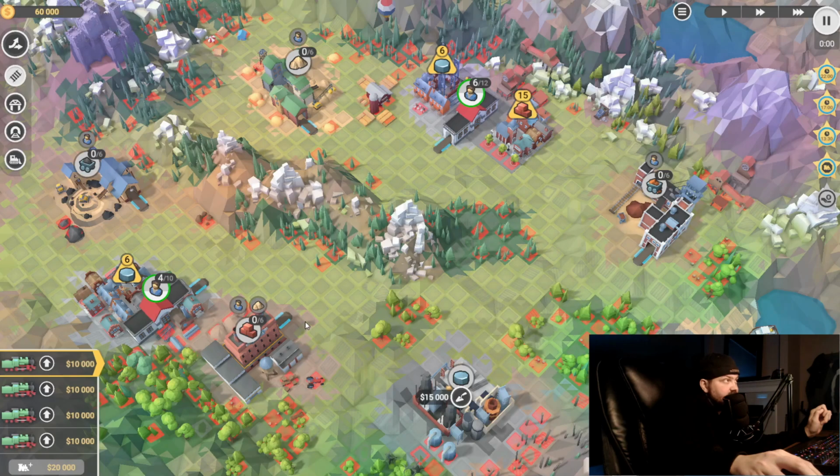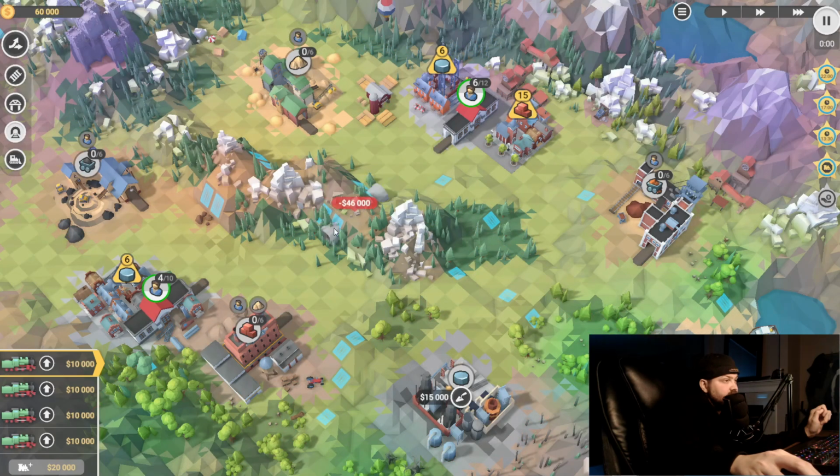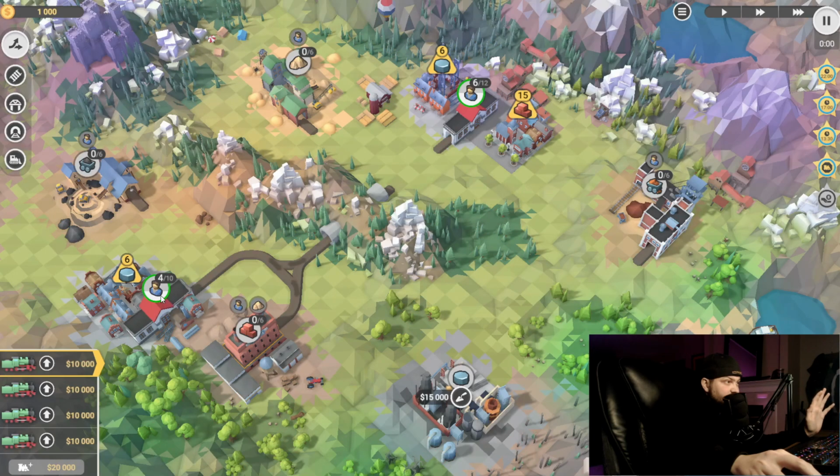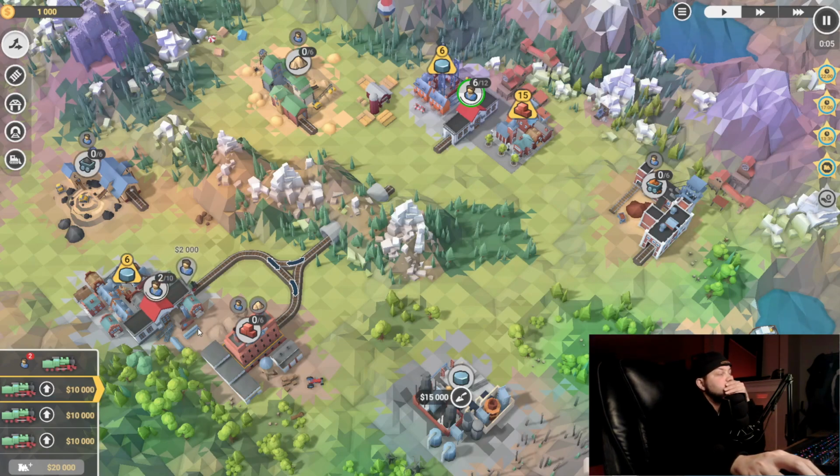Yeah, you have to start with bricks, right? 46,000. Okay, so like that. Okay. Now we gotta wait for us to get more money here. But we can start sending people over here. But we need sand. ASAP.